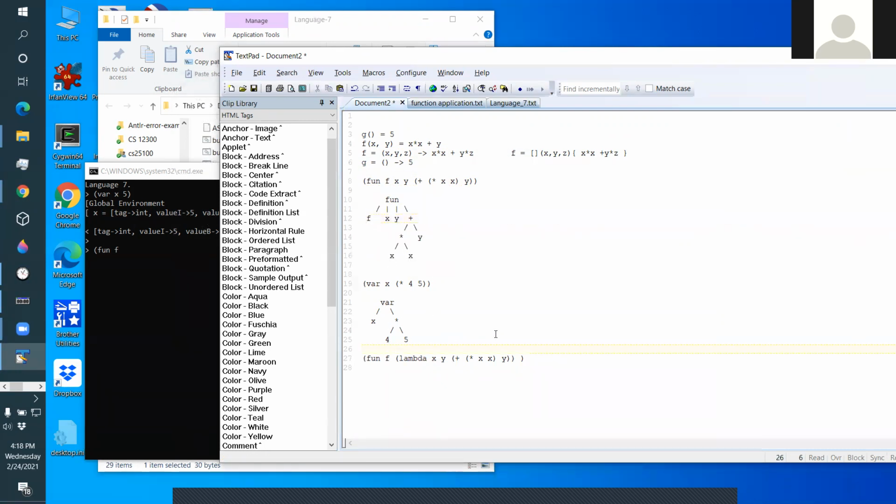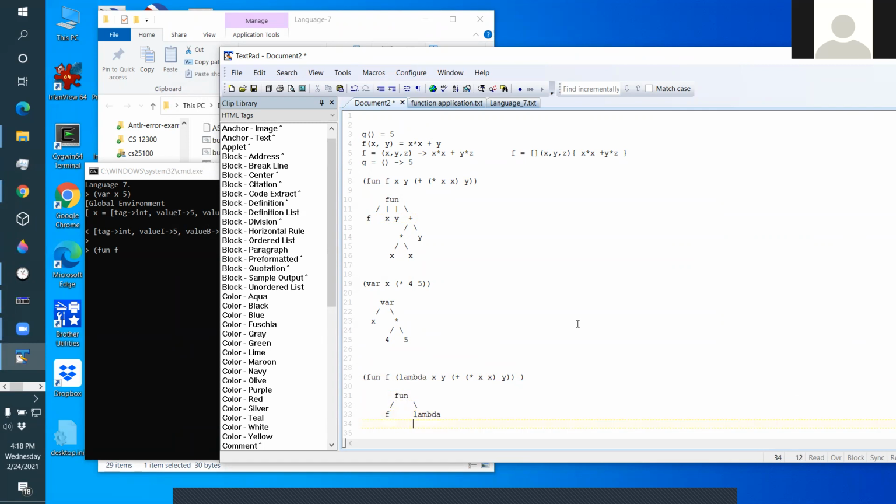So that gives us this notation. Now the tree looks like this. A function definition has always two branches, the name of the function and the value of the function. There's the name. The value in our case is going to be a lambda. A lambda means the value of a function.